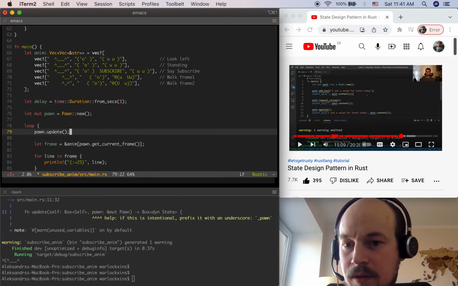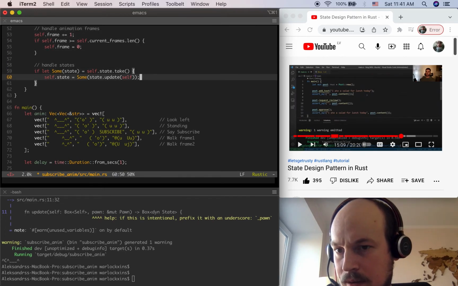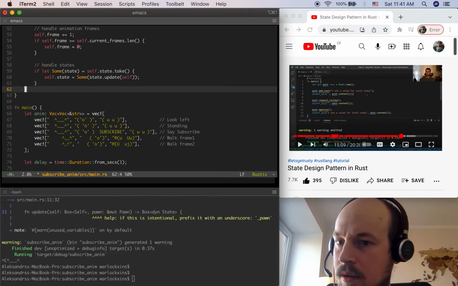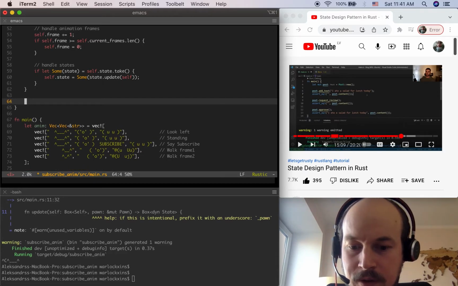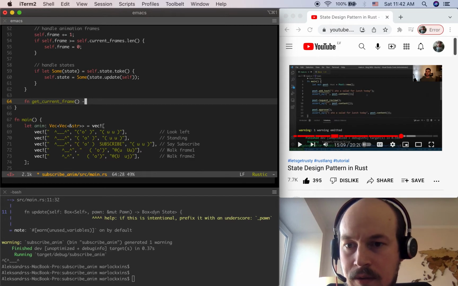All right, so now I need to define it, and bam, function get current frame returns usize, right?